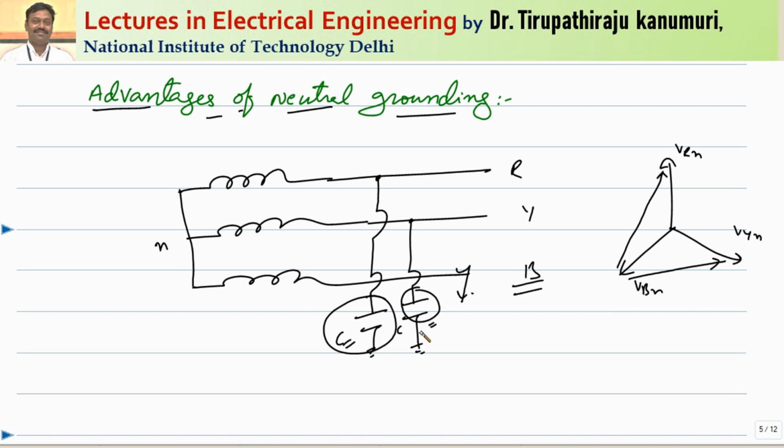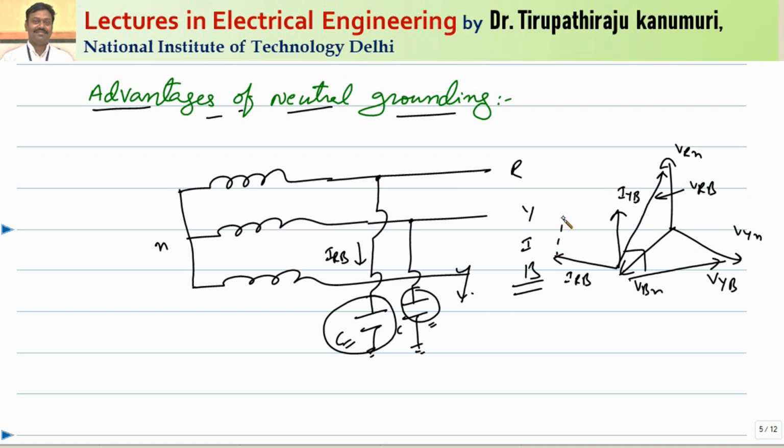The currents we calculated in the last class: the current that passes will be the line voltage divided by the reactance, and we have shown that the current will lead the respective voltages. These are the currents due to the respective phases. Let us assume this current is IRB, the capacitive current passing from the R phase to the B phase. Similarly, the other current leads its voltage by 90 degrees. This is equal to IYB. This is the voltage between Y and B, and this is the voltage between R and B.